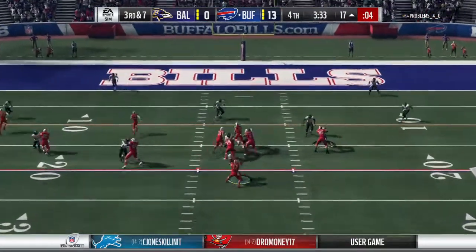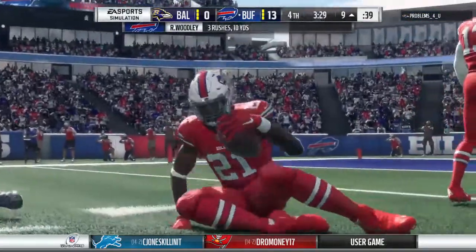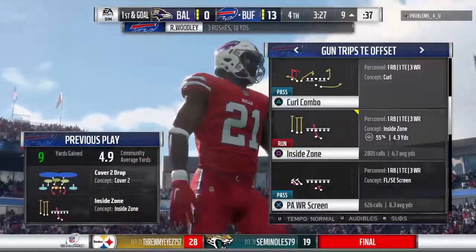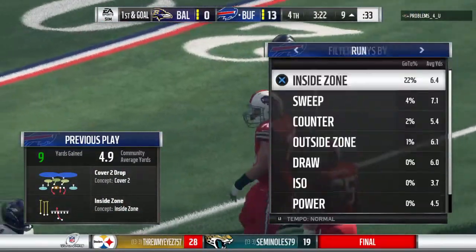Time running out here on the play clock. They'll run it now out of the gun. And he will have the first down inside the 10 to the 9-yard line. They're able to convert on 3rd down, and that sets up a 1st and goal.